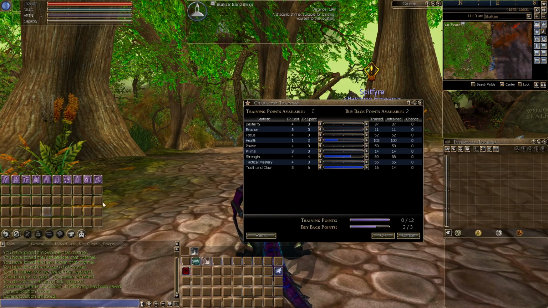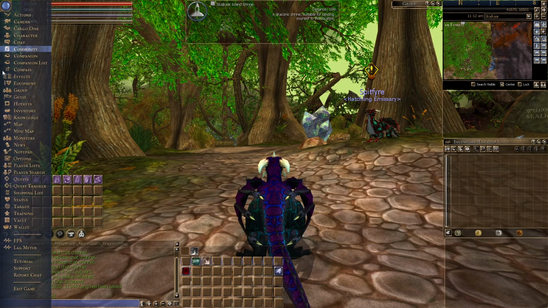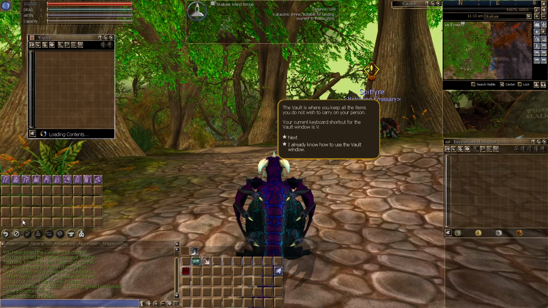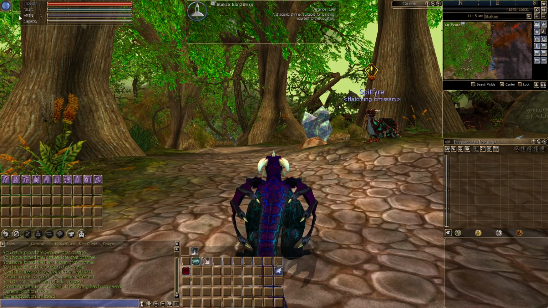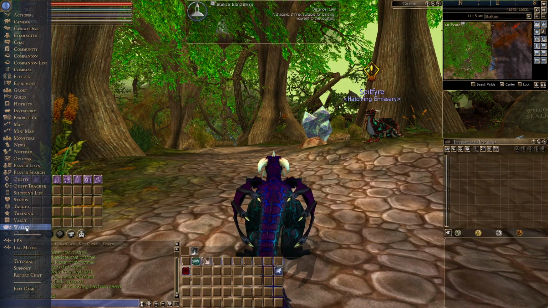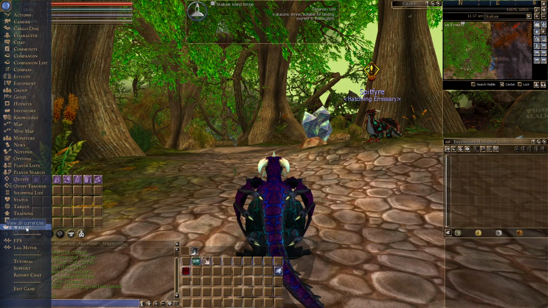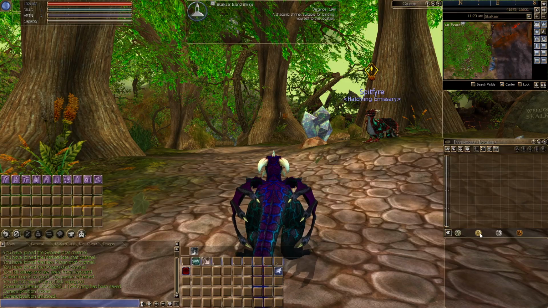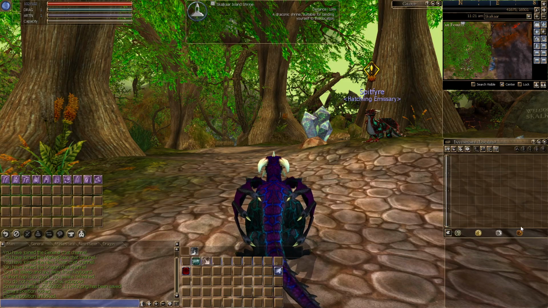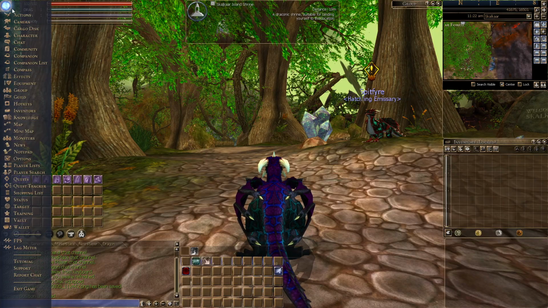Okay, that's this here. Same thing we just did. Vault, we're too far away to mess with it. There's actually vault keepers in every town. And then wallet, it says view all currencies. So I think they might have added more currencies. I don't know. We have our Mythor coins, gold coins, silver, and copper right here. It'll keep track of that. I don't know why we have a wallet.